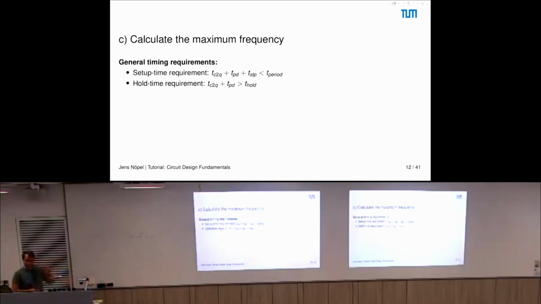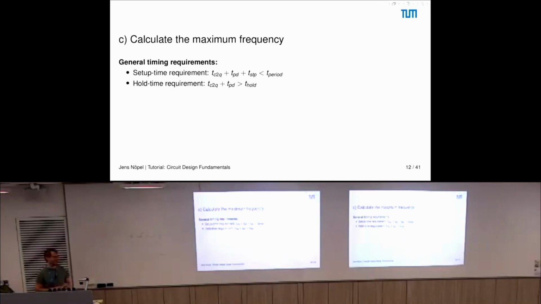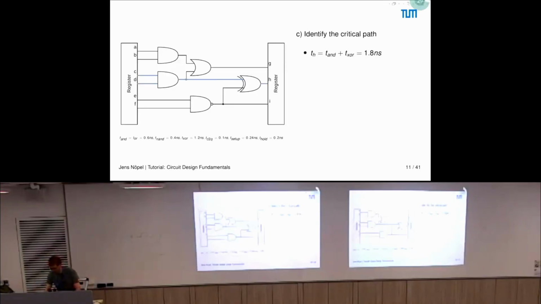Questions regarding that? No. Okay. Then I would say the next thing for you is to calculate the frequency for the given circuit. You should also see underneath the diagram numbers for our registers. So what is the expected T clock to Q of our register? What setup time does it have? And what is the hold time of the register?